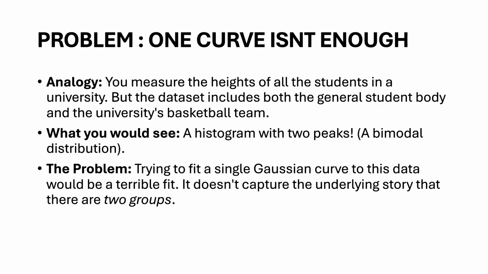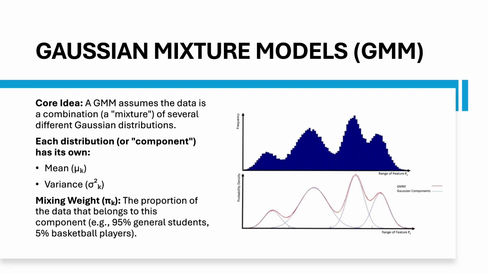So very simple. Why don't we have 2 curves or more than one curve to solve this problem? And that is what we do. This is called a Gaussian mixture model, where the data is split into different distributions. As you can see, there's 1, 2, 3, 4 different peaks, which means there are 4 different Gaussian models, which makes it a Gaussian mixture model. Each of them has its own mean, its own variance, and obviously there is something called a mixing weight: how much proportion of the data belongs to that particular Gaussian distribution.